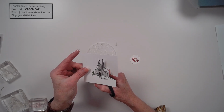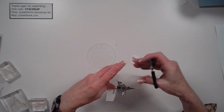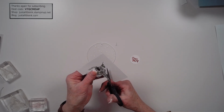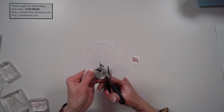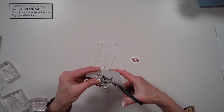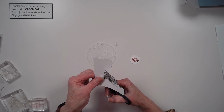Again, I apologize for those who don't like watching me color and cut, but today was not that day to get some stuff done in advance, so you didn't have to watch. So hopefully you find this helpful of how I kind of do the process of creating, a little bit on the fly. I know there's a lot of people who enjoy doing it that way and not having it set out. I'm a little more organized.